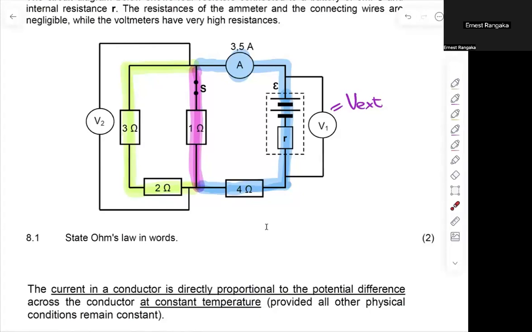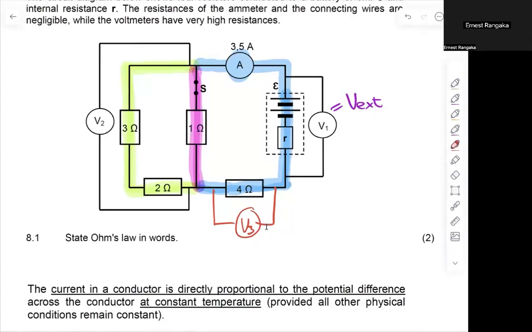Anything else in my circuit should be smaller than V external because of V2 plus whatever's going to be over, let's say I were to put a voltmeter here and call that V3 over my 4 ohm. So basically V1 is equal to V3 plus V2. So V2 has to be smaller than V1. That's the reason behind what I'm dealing with there, because the sum of my voltages across the circuit must add up to my V external.